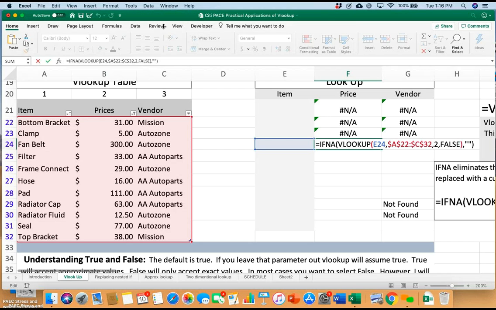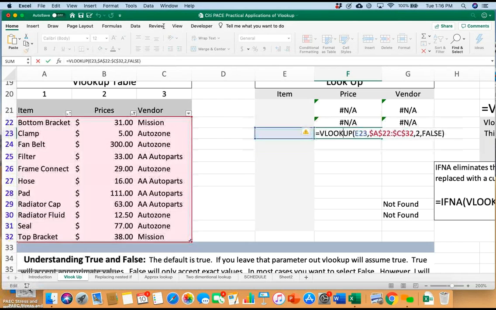The way I got rid of it is to take the same VLOOKUP and wrap it around what's called an IFNA. What the IFNA says is, and it's kind of like any other if statement, if it's true, which means there's any amount here, give me whatever the lookup value is. If it's not, give me a blank.